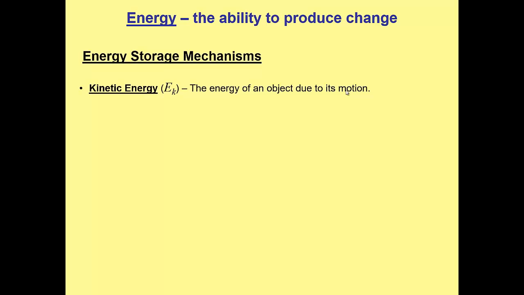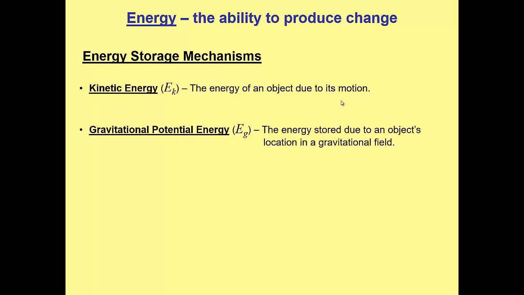This is that dreaded word you never want to hear your parents talk about when they come home from parent-teacher conferences, right? This is a storage mechanism that we call potential. It could, it just isn't at the time, right? And this one is called gravitational potential energy. That's a mouthful, right? That's E sub G. This is the energy stored because of where an object is in a gravitational field.